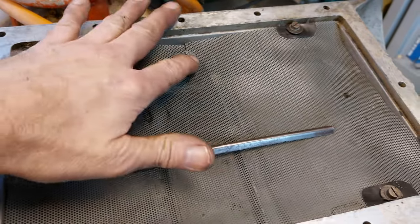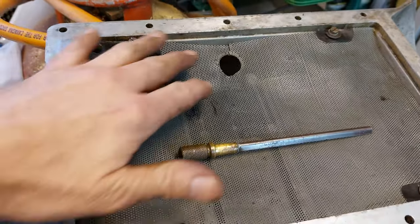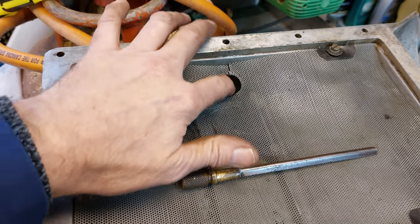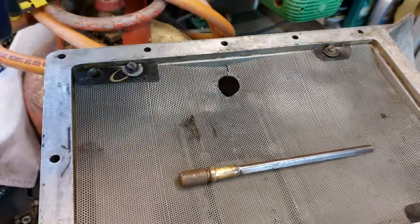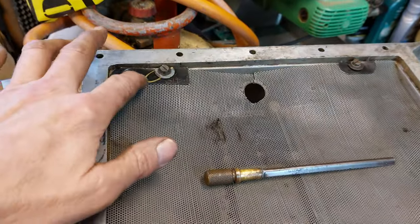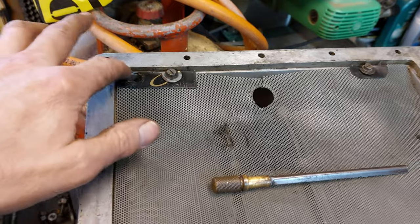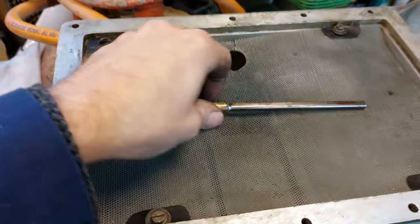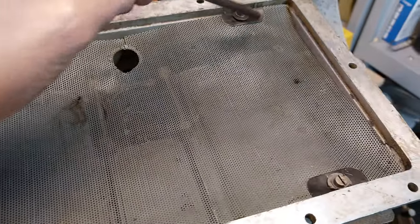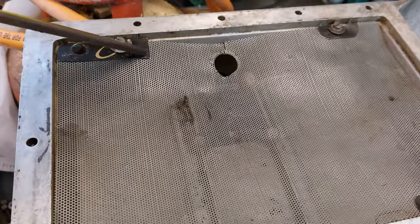Sump's fine. It's got this filter mesh. It's quite fragile now. It's had a few cracks in places here where it's obviously been caught on the scavenging tube, and then around here where the dipstick tube sits in. So what I've done was a sort of period repair.